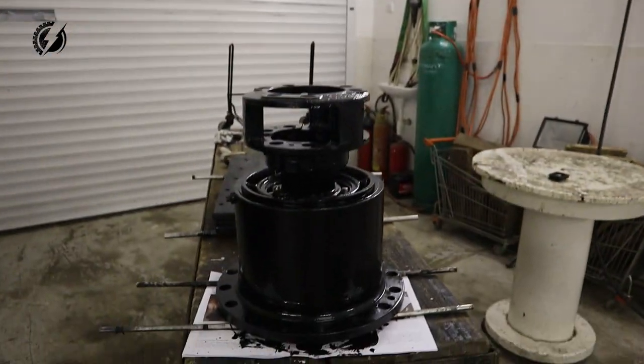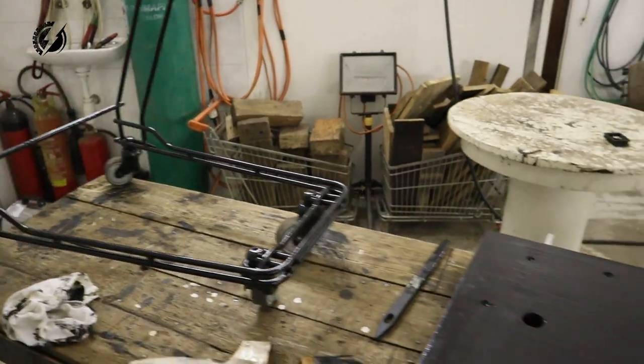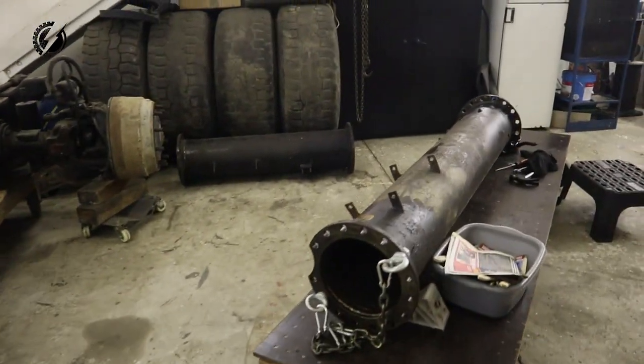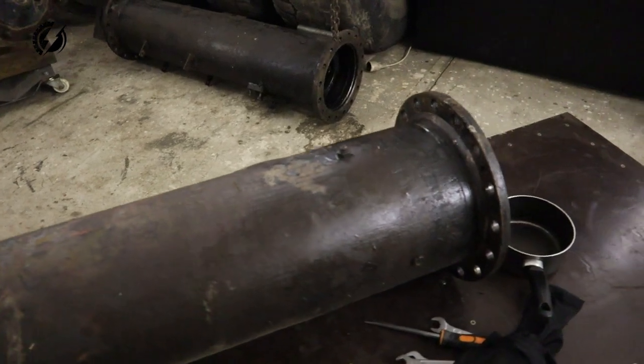Check this out, guys. Look at that. We got painted all big components of the cutter that needed to be painted. And while we are waiting till this gets dried, let's get back to the tube. We are going to cut off these things over here and we'll remove the differential.